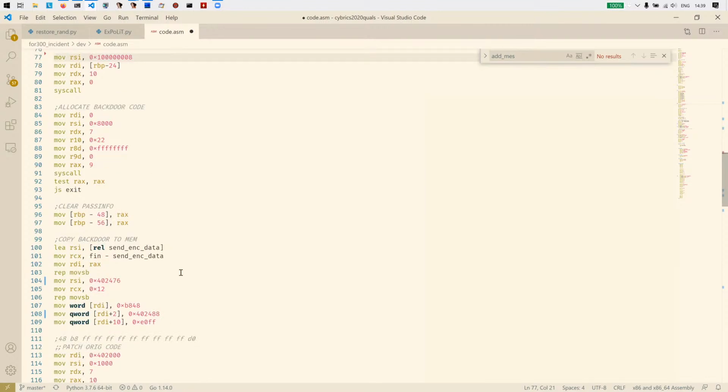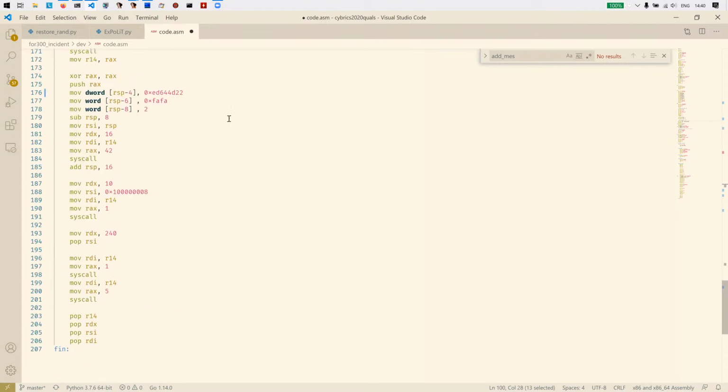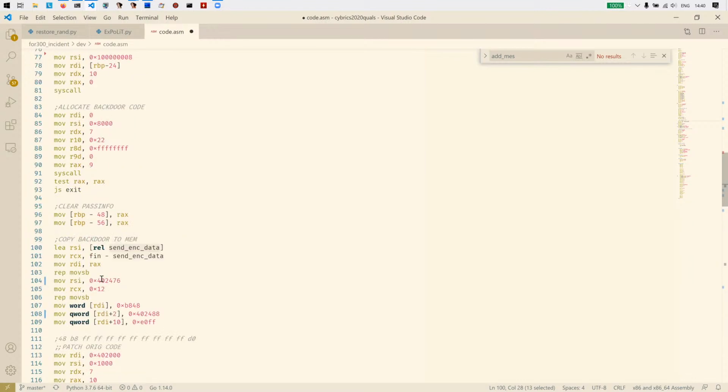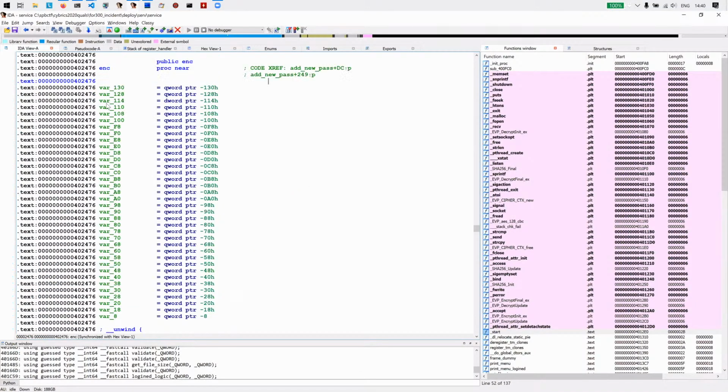And then another interesting code is actually the backdoor installing. So this code allocates another mapping. Then we load the address of this function, and we will write at this address of the binary, at the function called enc.